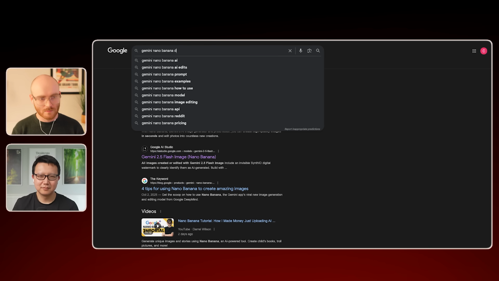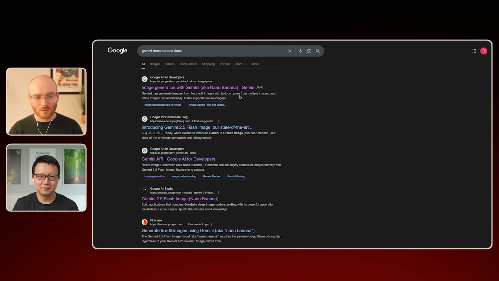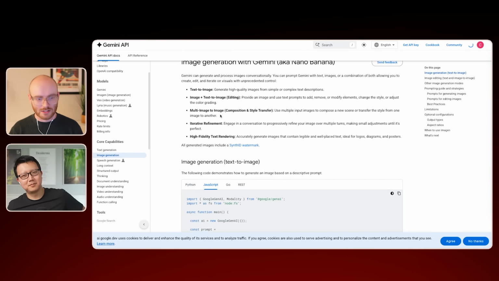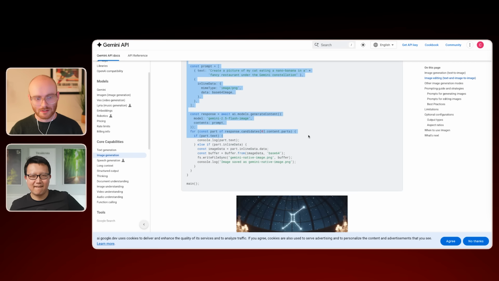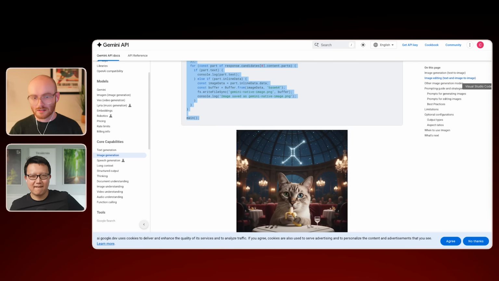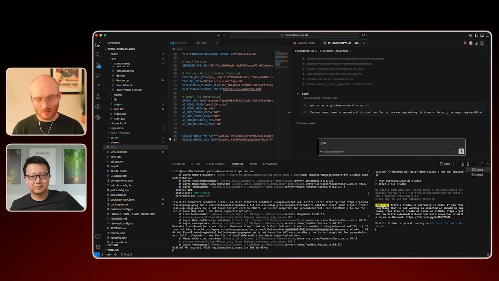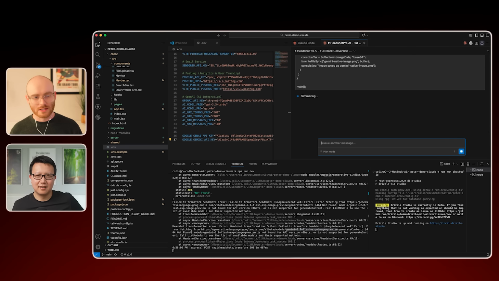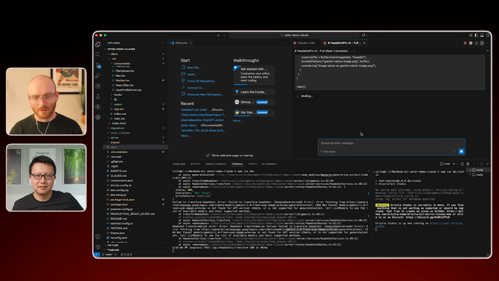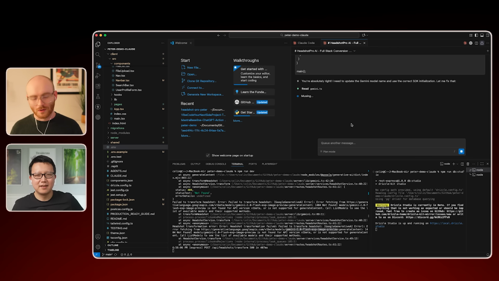Let's see. This one here. And we're going to want to pass in the relevant documentation and just ask it to update it. So we're doing image to image editing. And I'm just basically going to copy the docs here, paste this in, and say, you're using the wrong model. And again, I'm going to turn on plan mode because I never kick it off without doing plan mode first. I always alternate between planning and implementation. I just don't like the idea of letting it do a bunch of stuff on its own. I have no idea what it's doing. Okay.